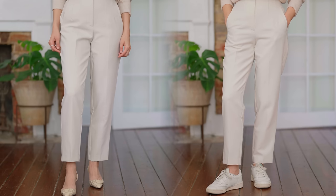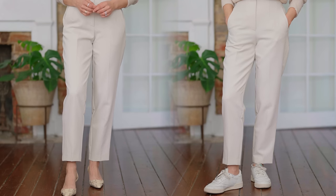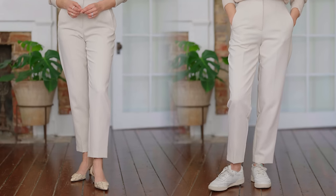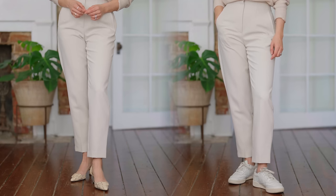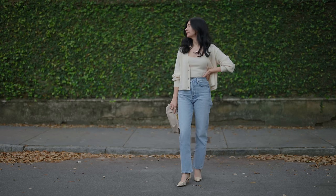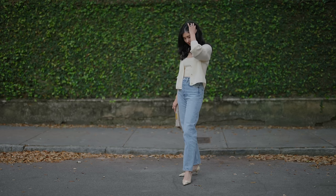Another easy swap is to exchange your sneakers for a pair of really cute flats or a kitten heel. A structured shoe instantly makes everything feel more intentional — it looks like you put a lot of thought into your outfit when really all you did was swap your shoes. There's something inherently more casual about sneakers, whereas a ballet flat or kitten heel automatically looks dressier. The structure and shape of those shoes is incredibly elegant and graceful, and an essential to have in your closet if this is the type of dressing you love.